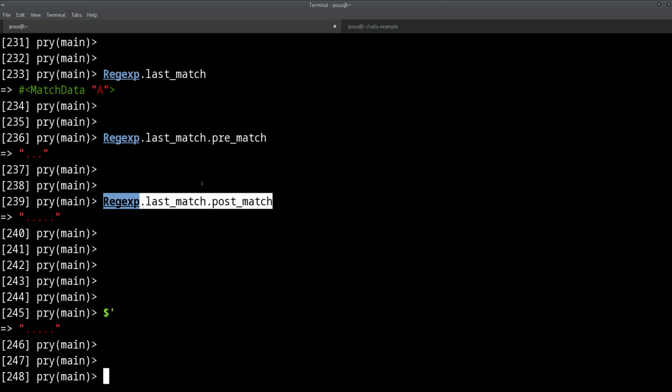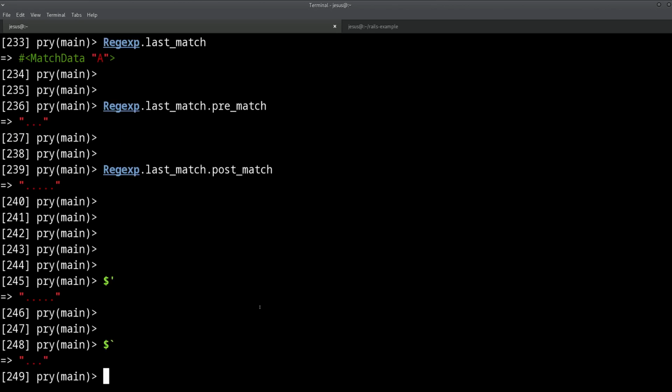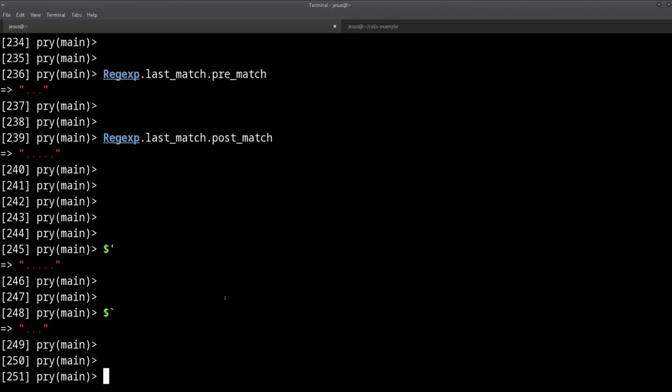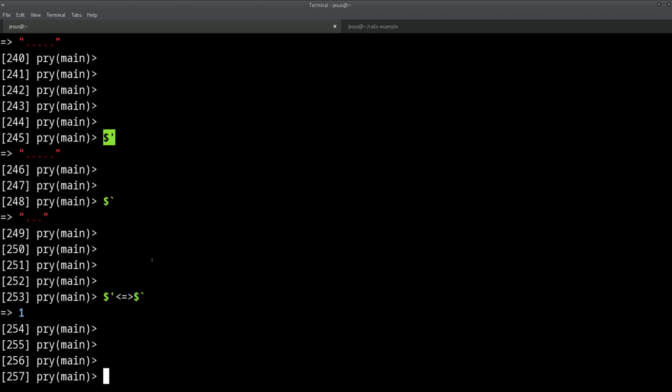And of course, if there is one for post-match, there's going to be the conjugate, the other part, the one that goes with this one, right? And that's the pre-match. Of course, there is also that version, which means we could do this, right? Which is kind of interesting.